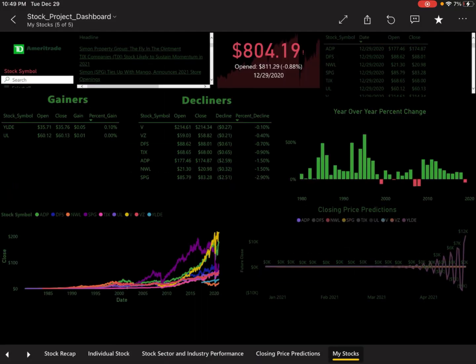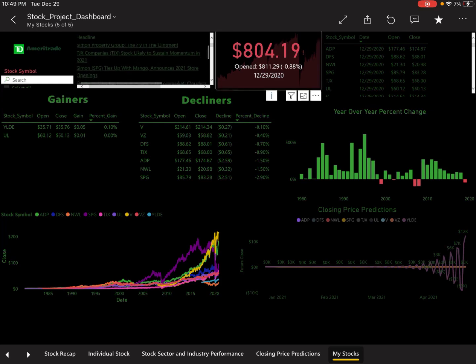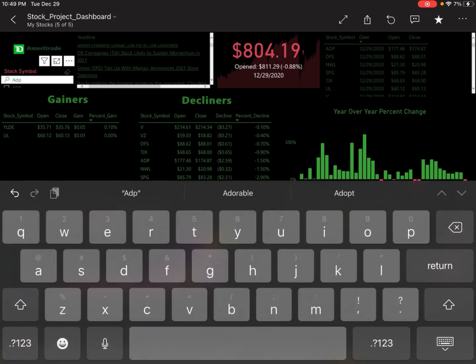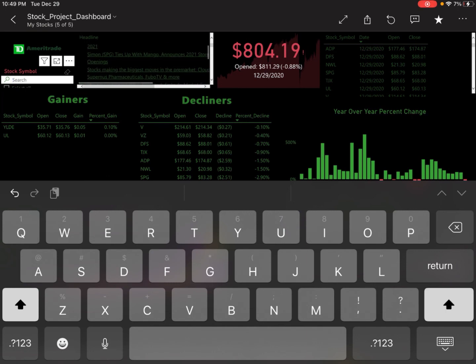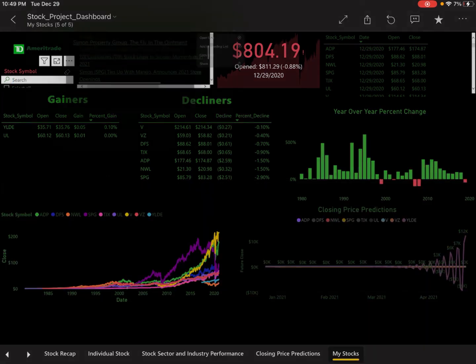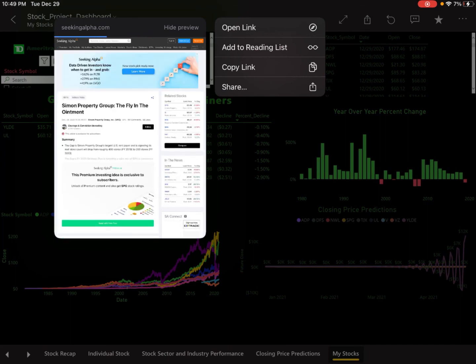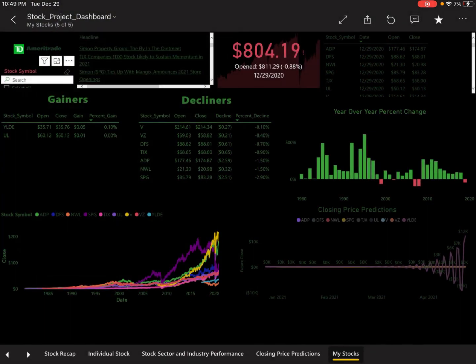So the last and final page that we have is called My Stocks. This is basically the page that takes from the other pages that we have seen before. I've explained everything before on this graph, but this page here is only going to contain information for the ticker symbols or stock symbols that I currently own. And you can see that this page functions just like any other pages that we have viewed before.